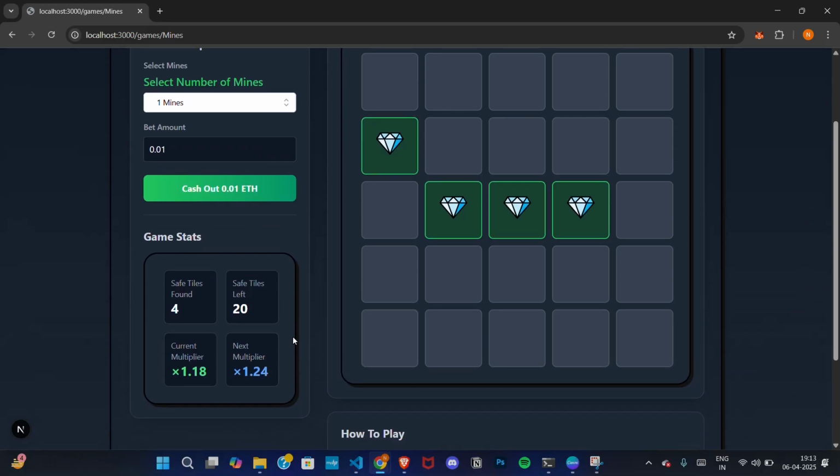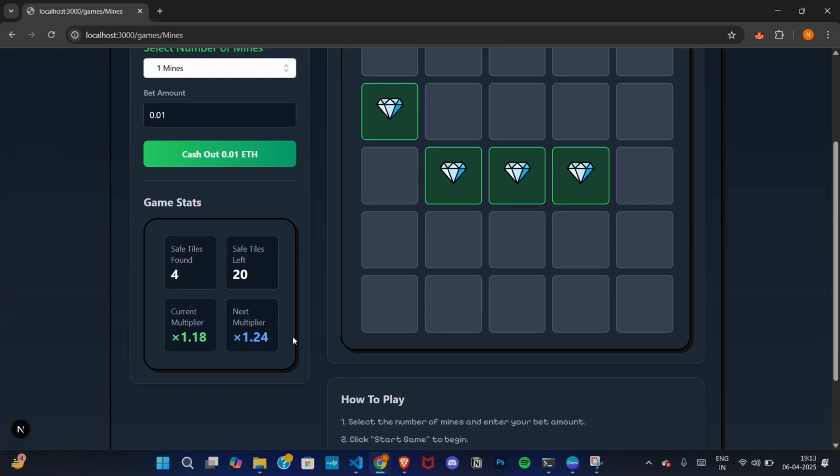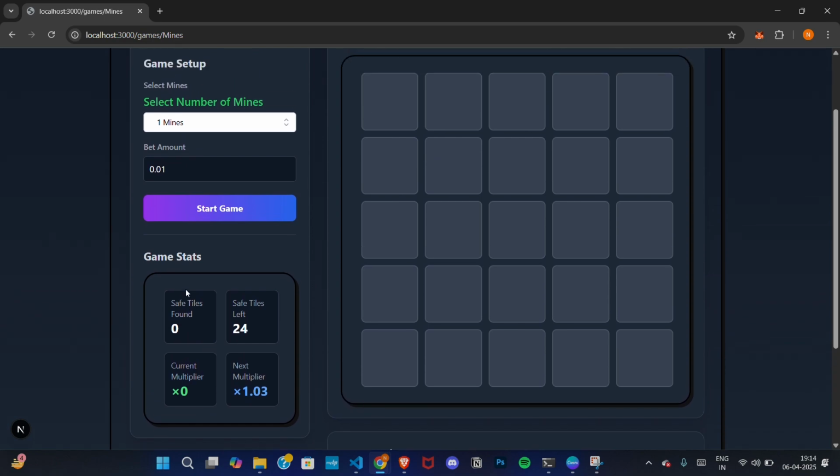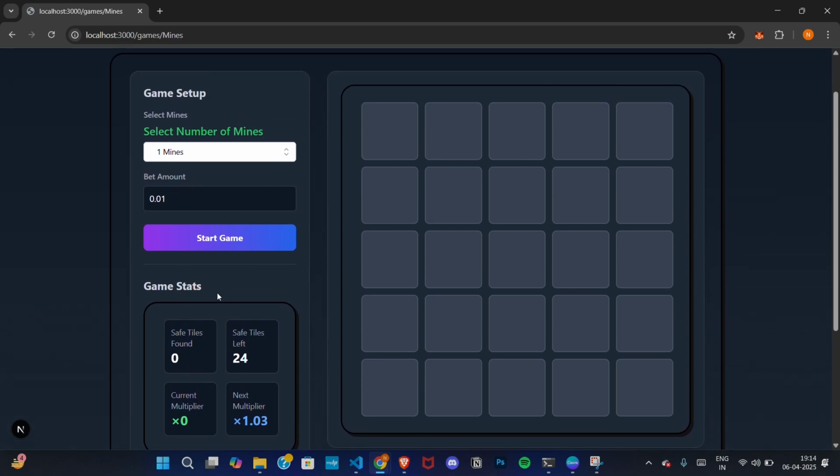After each diamond appears, the bet amount is multiplied by a multiplier, and the multiplier's value is decided by the number of mines you've selected before. As you can see, after we cash out, the winning amount is decided, and then the payment is sent from the contract to the player's account.